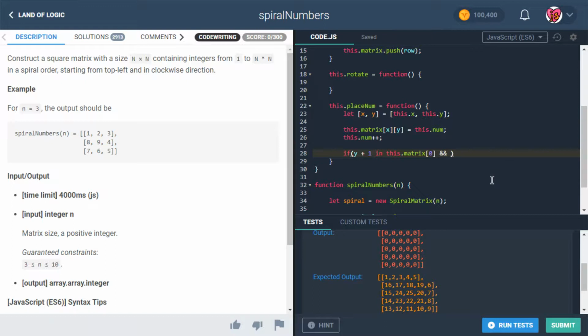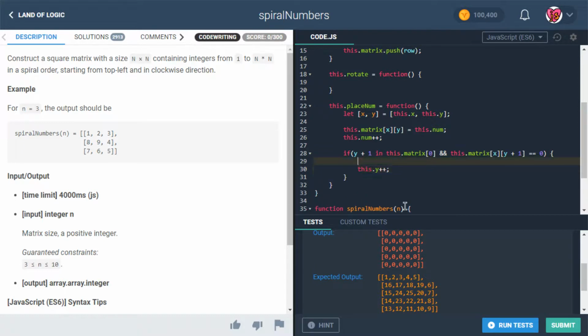Okay, so then basically what I want to check is this dot matrix at x at y plus 1, and keep in mind that must be within range, right? Because we already checked that y plus 1 is within the range of values we're looking for, so this must exist. This isn't going to be like a null or something like that, but we want to check if it's equal to 0. Okay. And basically if it is, then that means, well, we can just increment y. Just increase it. Just go 1 to the right. So maybe I'll make a comment for that. Go 1 to the right.